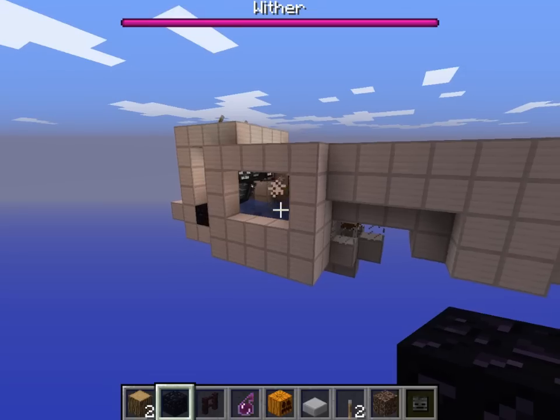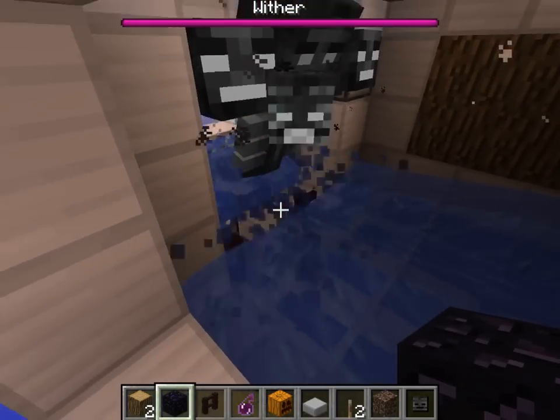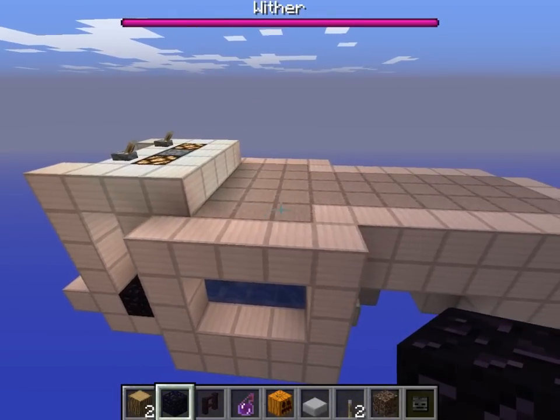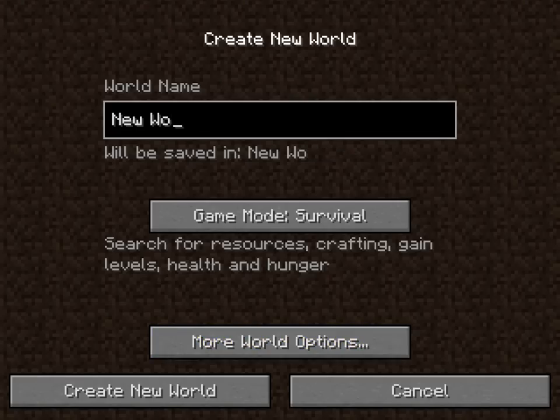So now that I've shown it to you, and just to make sure that you understand, options difficulty is hard, and as you noticed before, the wither does break the blocks, so we don't have any special game rules to keep it in line. Now let us save and quit and get to the tutorial portion of this video.